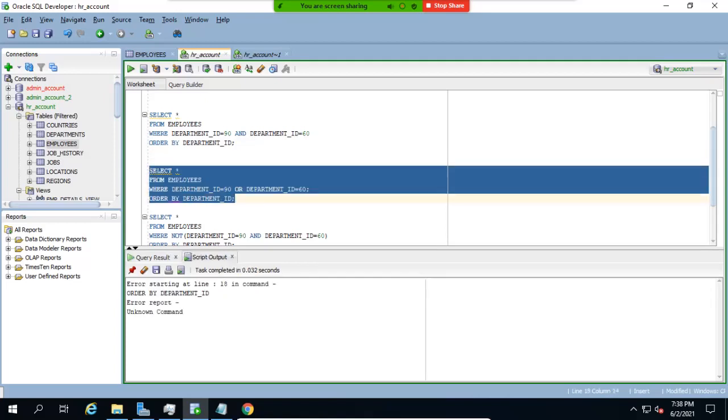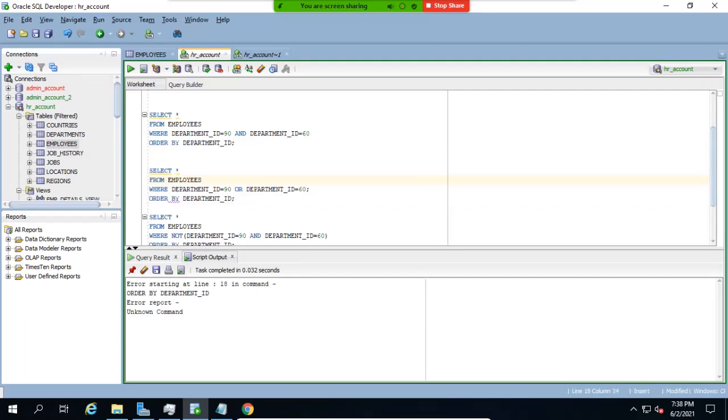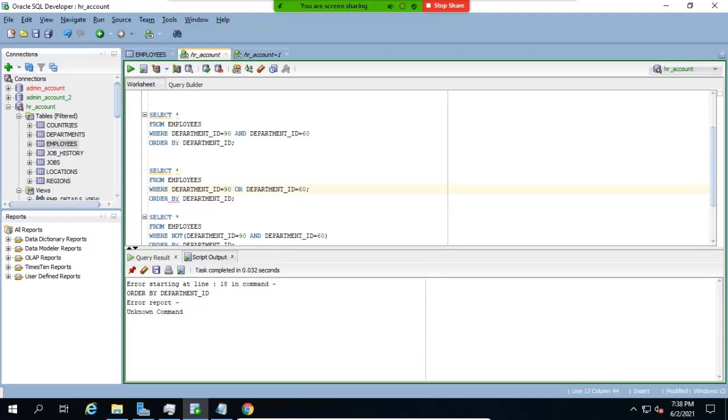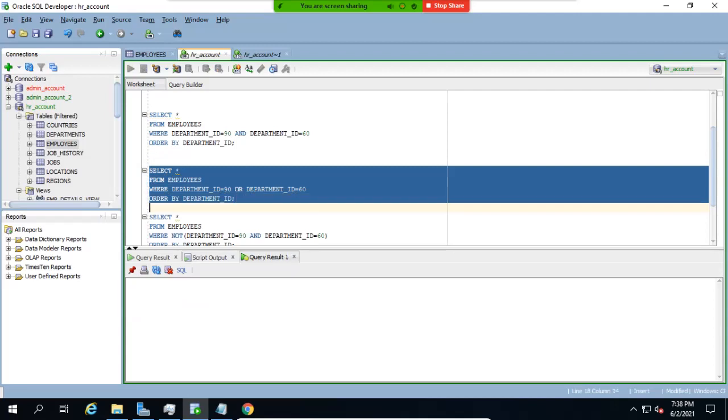So again, running the query, and we have an error, and that error is deliberate because I want to show you that the semicolon is the command terminator. So if you have any clause after that semicolon and you run the command, that will generate a problem for the compiler while it's parsing your query, and it's going to identify that the command has already been completed at this point. So we cannot add any further clause after the terminator. So we have two options, either to remove the additional clause or remove the terminator. So I'm going to remove the terminator and then run the query again.